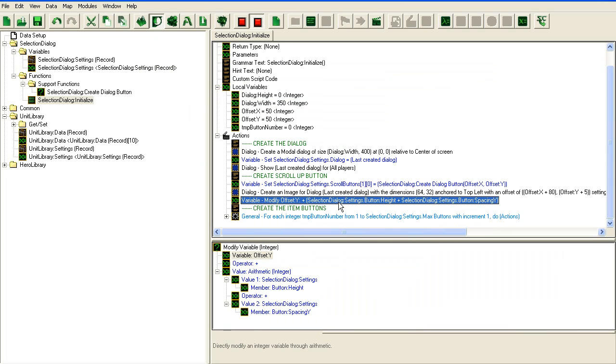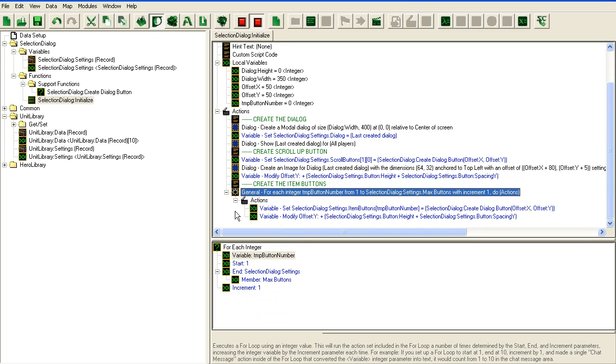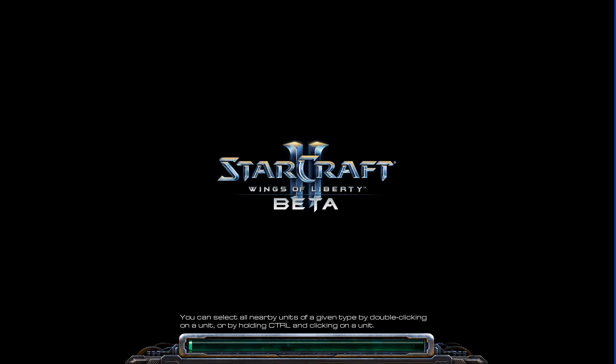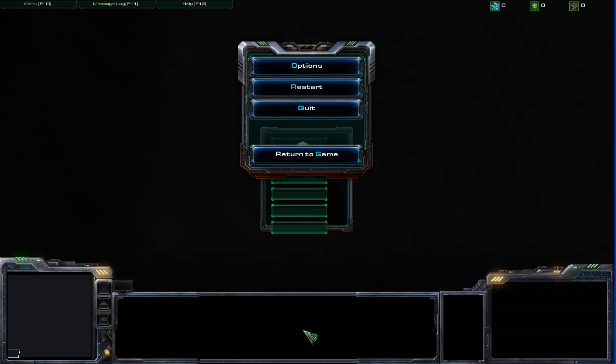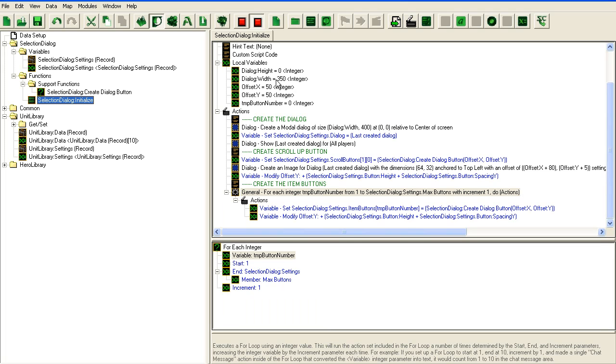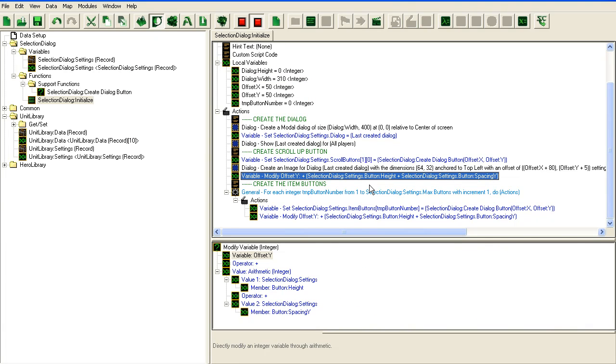I don't know. Let's see. That's fine. Let's try it again, just to see the dialog width. This is what you do most of the time when you create a dialog. Yeah, we can shrink it even more. Maybe 40 more pixels or so. 310, whatever. Let's get moving.